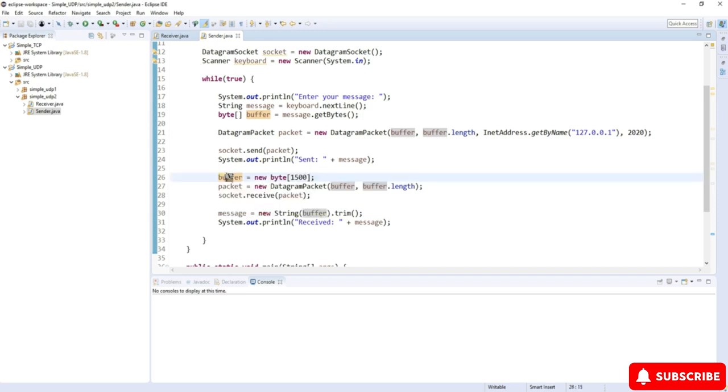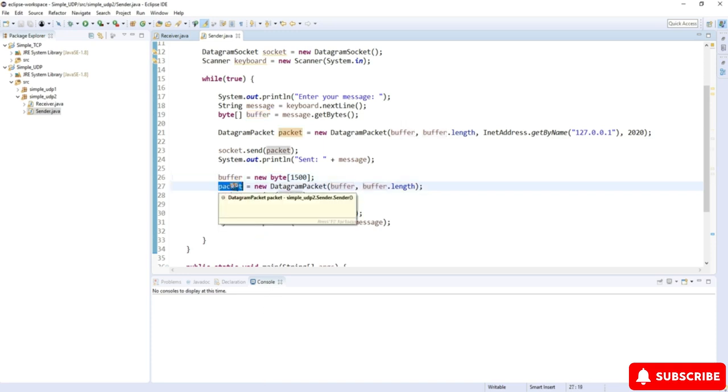Here we are using the same buffer we used to send a message, and keep in mind that at this very point, this buffer actually has this message in it. So that is why we are creating a new array for this very object. That's because we are going to fill it with the data that we are waiting for. This is the data that is going to be in the packet that we are receiving here.